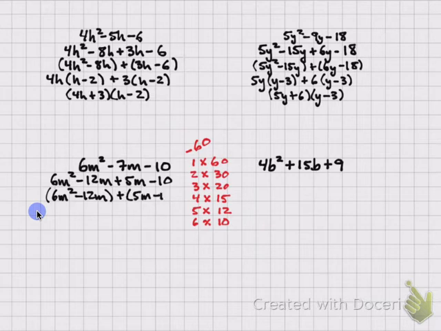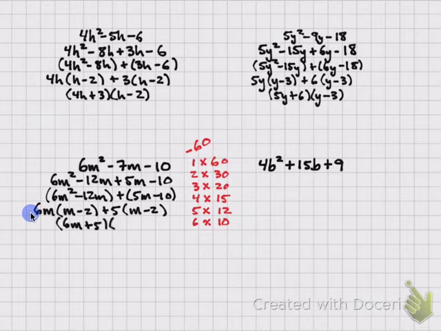5m minus 10. Now let's see, in our first grouping, I think we've got a common factor of 6m, so 6m times the quantity of m minus 2. In our second grouping, we've got a 5 as our common factor, 5 times the quantity of m minus 2. Awesome. And so I think the full factorization is going to be 6m plus 5 times the quantity of m minus 2. And if you were to multiply these two polynomials together, this is exactly the product you'd get. So it's all about figuring out how to split up that middle term.